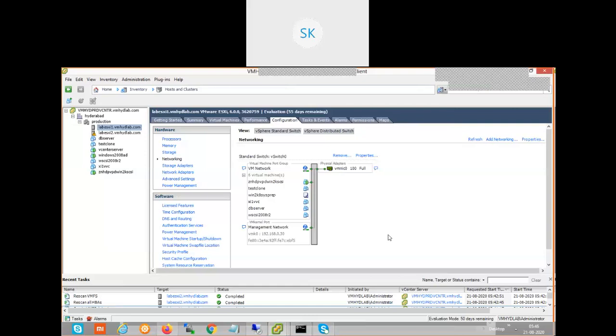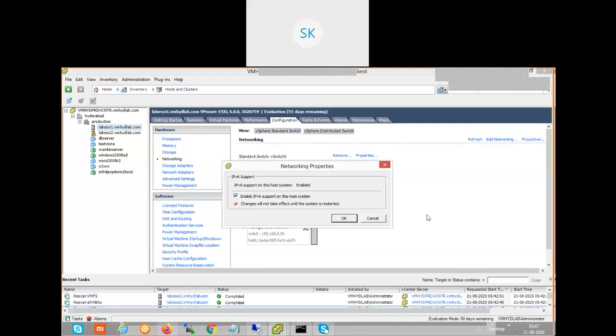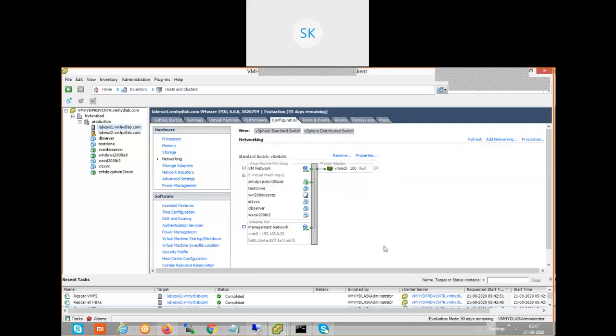Let's configure the vMotion network. How do we do that? To perform a vMotion configuration, we need to select the respective ESXi host, go to networking, and go to properties. In an enterprise environment, we go to the switch properties, where we are going to configure the vMotion network. Click properties on the switch.